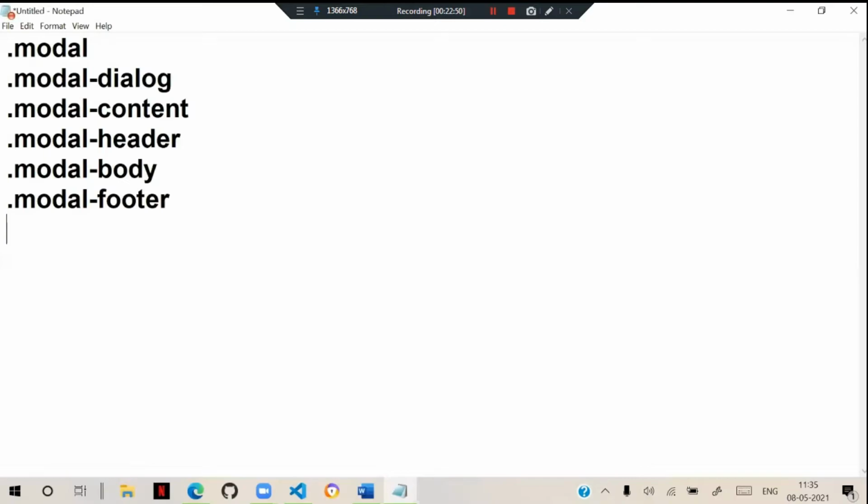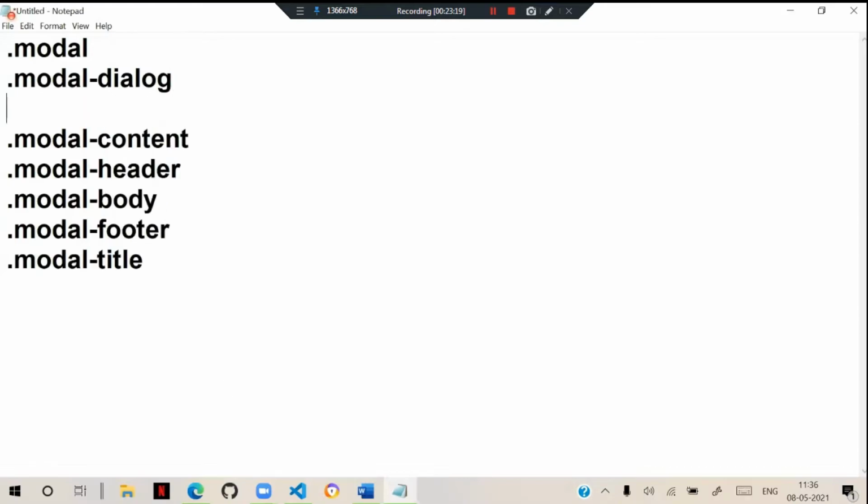In the modal, if you have titles or normal text, you can use options like modal-title and modal-text. Modal-title is for headings. When displaying the modal dialog, there are several alignments.